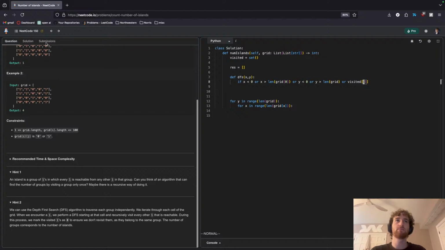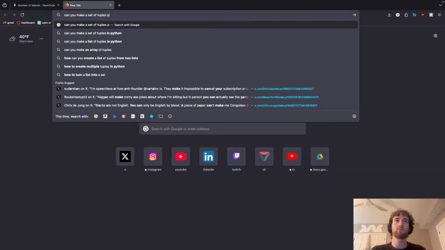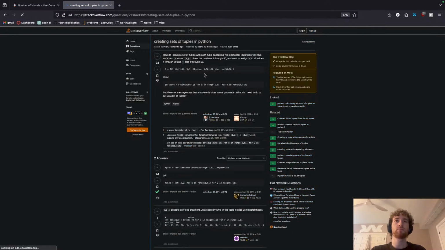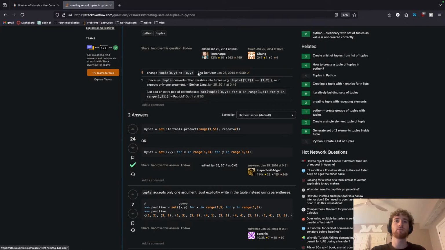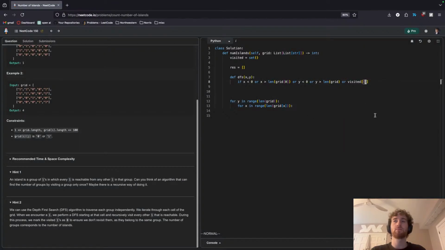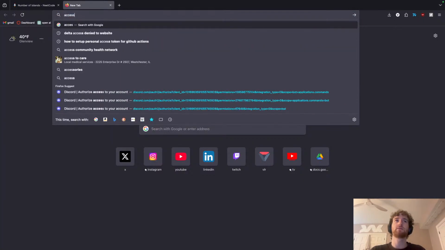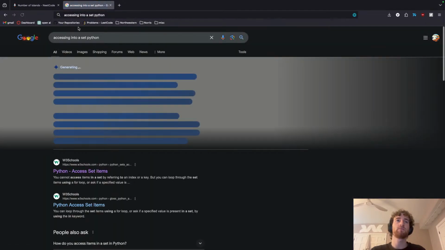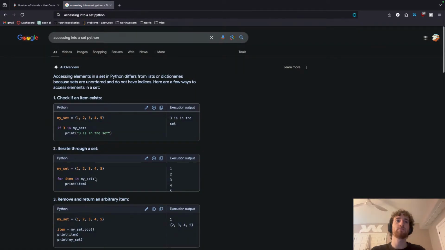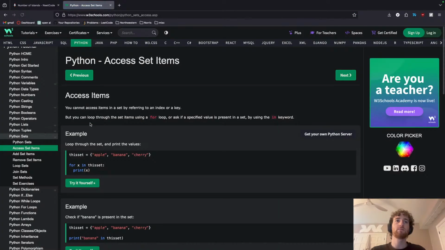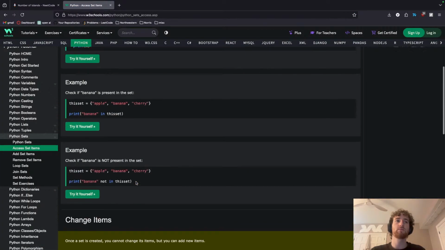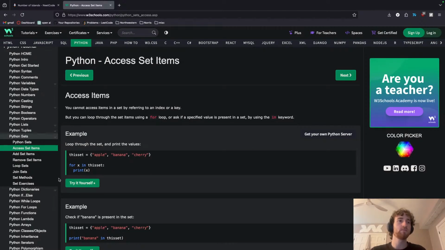Can you even set a tuple? So you can. Don't forget how to access. This is not what I want.